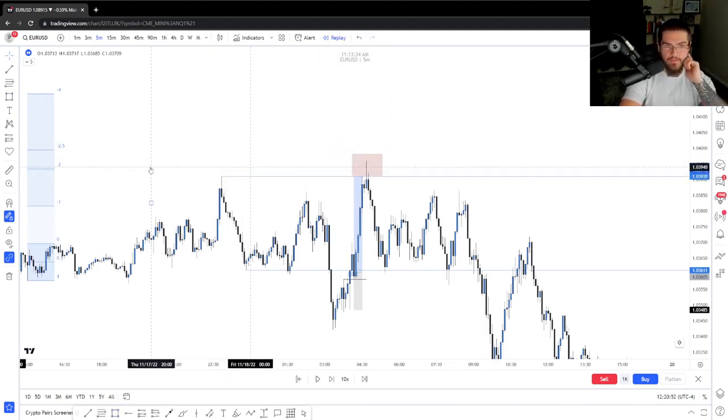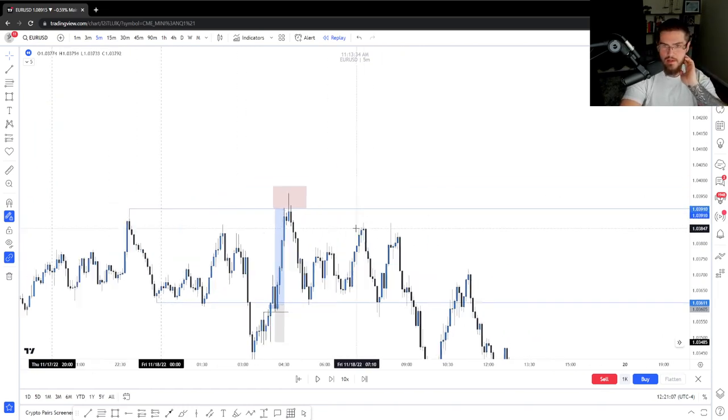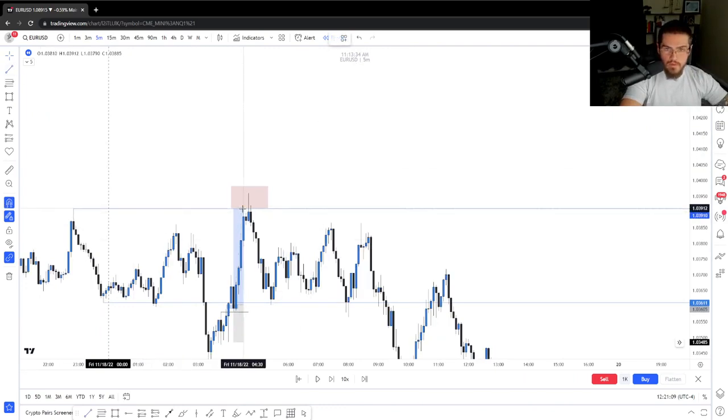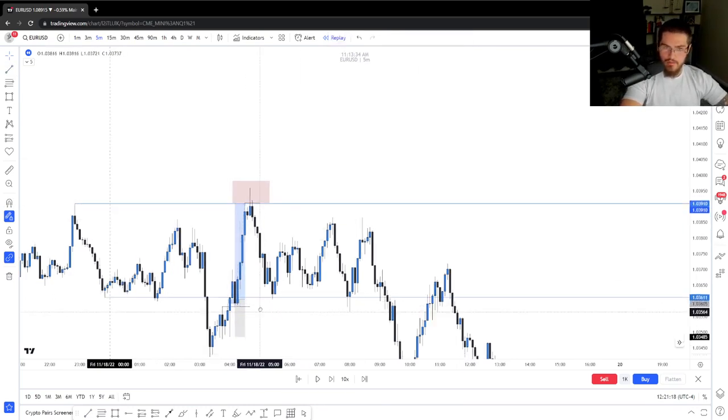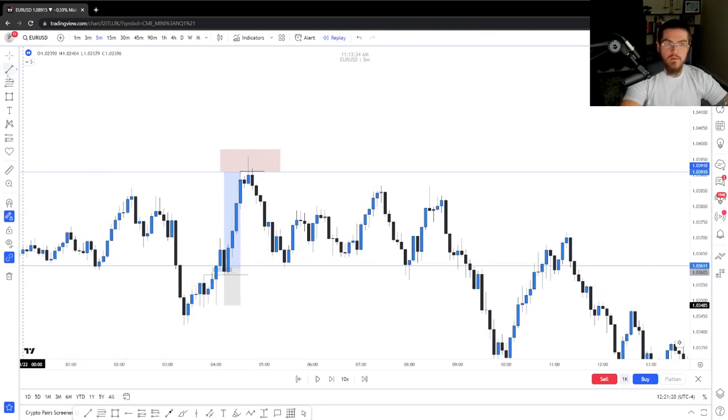Now, what is an added benefit? Well, if it's at 2 standard deviations or more than the CBDR, but again, this isn't required. This is just like an added plus, right? And then we want to start to look for some kind of sweep and shift to the downside. So at this point, do we have a sweep? Yeah, we swept right here, right from that high, and we swept the Asia high, obviously. But do we have much of a shift in structure? No, we don't.